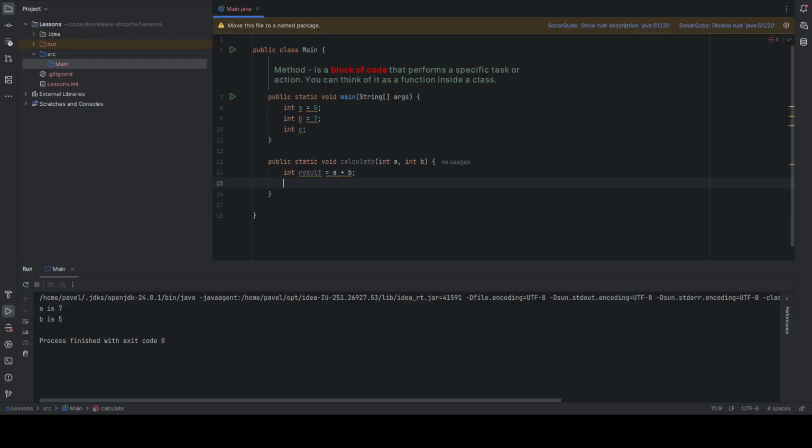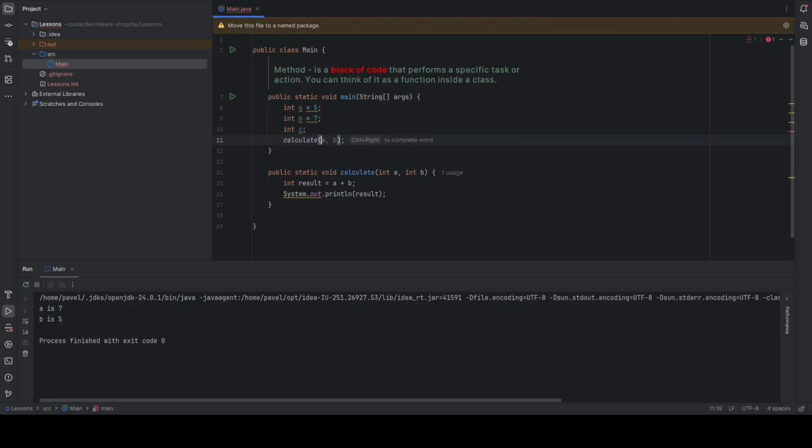So how can we get the result of our calculation? We can simply print result and call our method in the main method. So calculate a, b, and let's print, and the result is 12 from our calculate method.